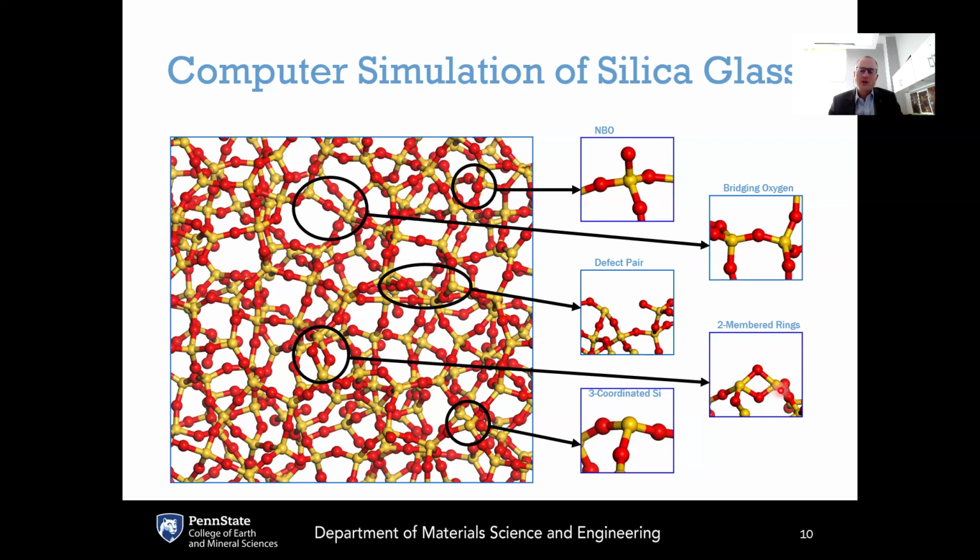Another defect that could occur is an edge-sharing tetrahedron. According to Zachariasen's rules, all the tetrahedra should just share corners, but every once in a while, a defect could occur, such as an edge-sharing pair. So if you've got 2 of the same oxygens from neighboring tetrahedra both connecting the same tetrahedra together, this is what gives you an edge-sharing configuration rather than a corner-sharing configuration. This is the same thing as having a 2-membered ring in the silica structure because there are 2 silicons here. This is a highly unstable structure, and so this, if it exists at all in real life, would exist in very small quantities.